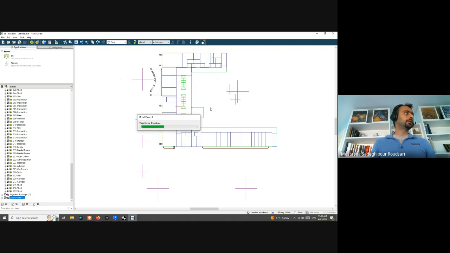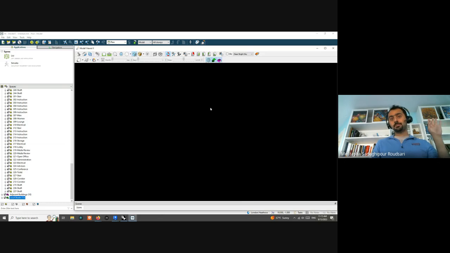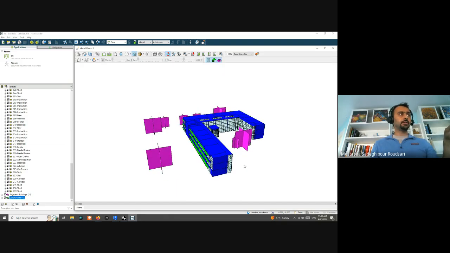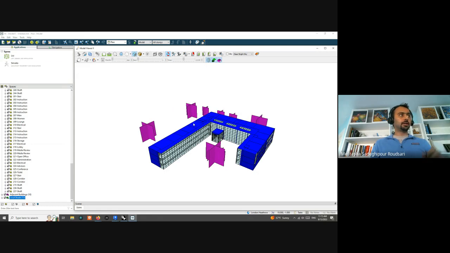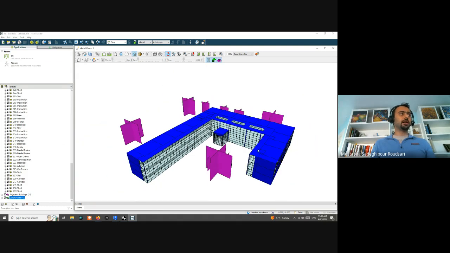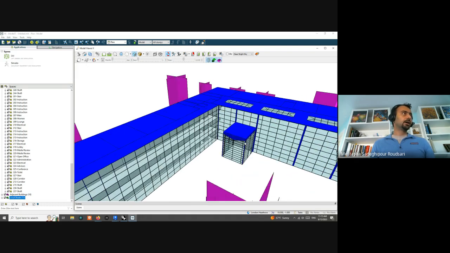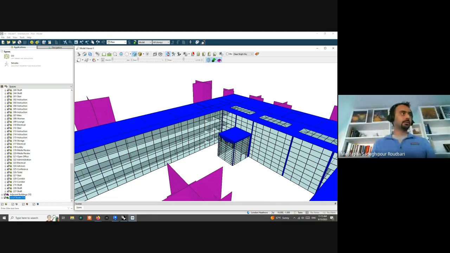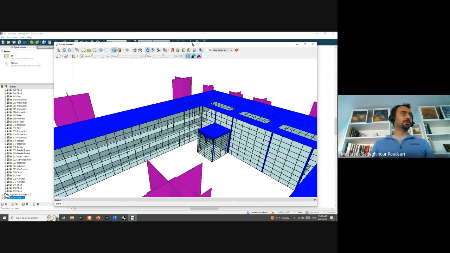Let me go to 3D view, and you'll see it here. So the model is already uploaded to GitHub. If you want to download it and run the geometry health check, but you saw when I imported, I didn't get any alerts or any warnings. So this is the model, right? And see here, as I said, the roof is not really matching what it was in Revit, and I'll show you how we can quickly fix that in Rhino.